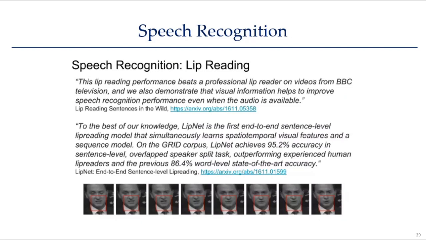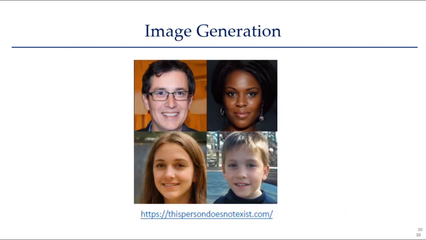Speech recognition is similar to image recognition, where a sentence can be understood and converted correctly to text. Lip reading is very important for several TV applications. Deep learning is currently used to generate very realistic images that are very difficult to distinguish from real images. If you go to this website, you can browse many images. All these images are of persons that do not exist in real life.